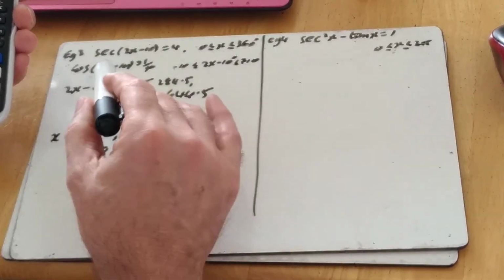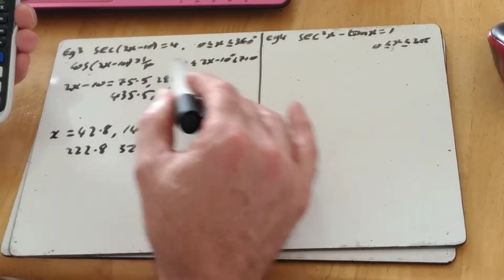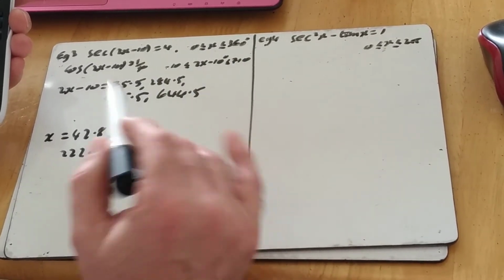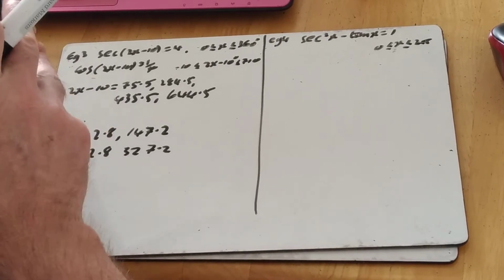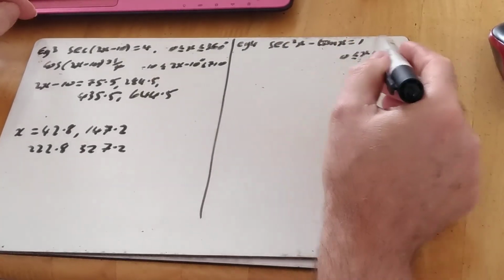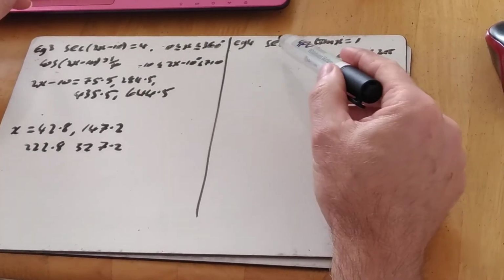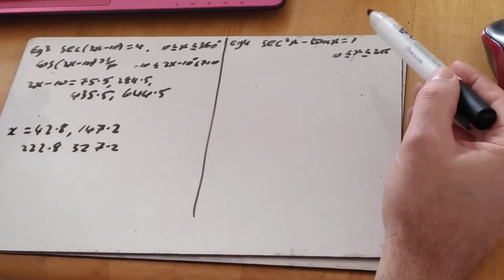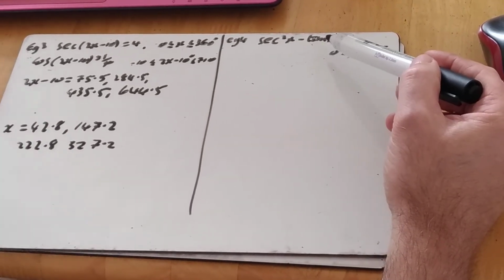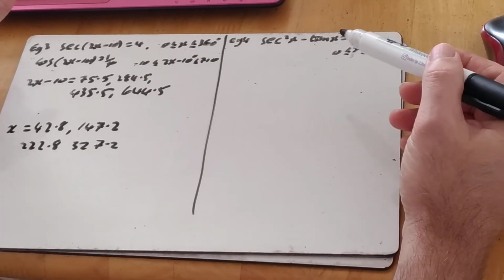Notice, yet again, just as we did earlier on in the course, rewrite your range so you're not missing out on solutions. Fourth example. Now, this is where we're going to be using our Pythagorean identities. We've got a quadratic equation, but in 2 different functions. It involves sec and it involves tan. So I want to get it so it just involves one of the functions. So I'm going to be using the sec squared equals 1 plus tan squared.